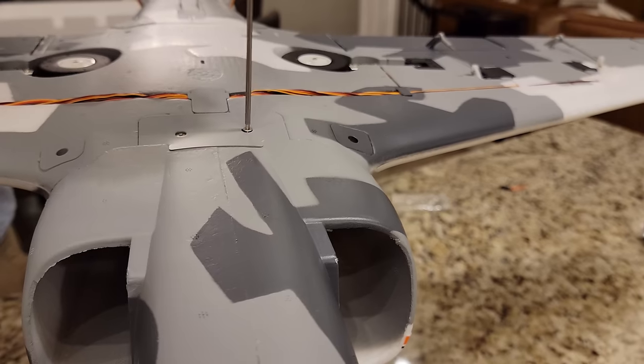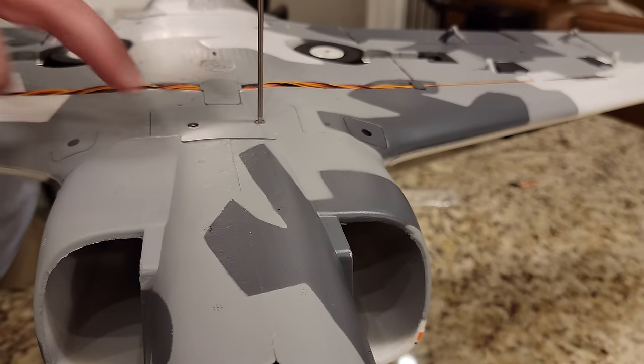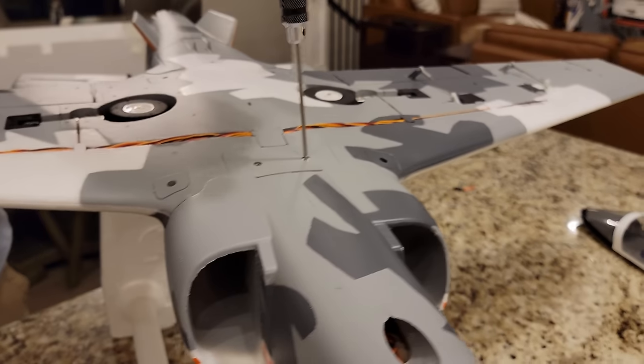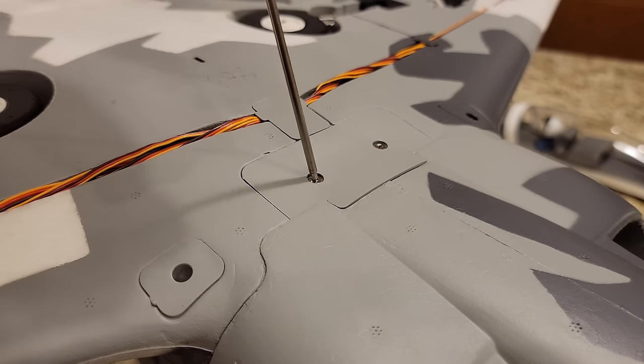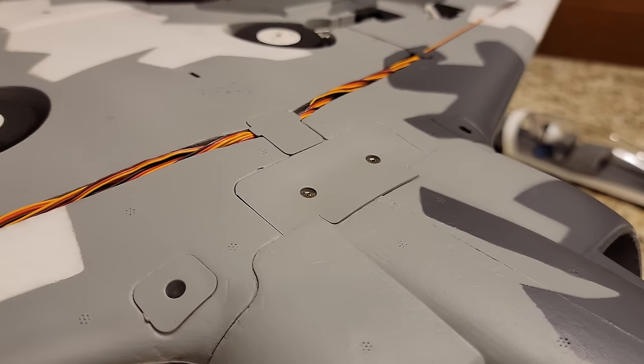Look at this. Look at this tightness here. I'm not sure if I like that. I might have gone a little bit too far. Too much? Yeah. Yeah, I'm not sure. I think we're good there.